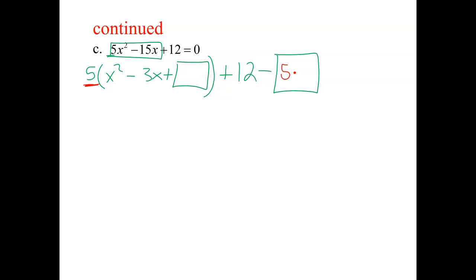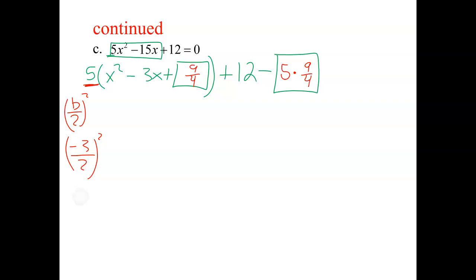Now I can look at completing the square. So what's my b value? Negative 3. Okay? So negative 3 over 2, that's what's going to be in my factored binomial. I need to square it to put it in there. So what am I putting in there? 9 over 4.